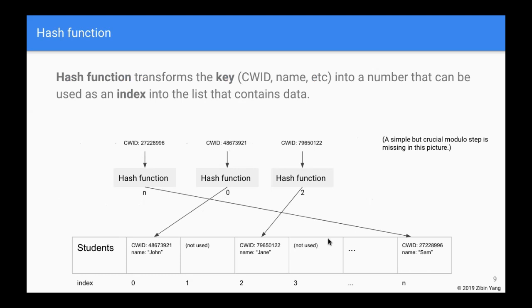So just as an illustration of how a hash function works, let's say we have these CWIDs, kind of random big giant numbers. We feed each single one of them through a hash function. Maybe for this number, whatever the hash function does, it transforms it into the number 0. Then we can look at slot number 0, at index 0, and find the student with that CWID. Another goes through the hash function, and my output value is 2. Then we look at slot 2 to find the student with that CWID.